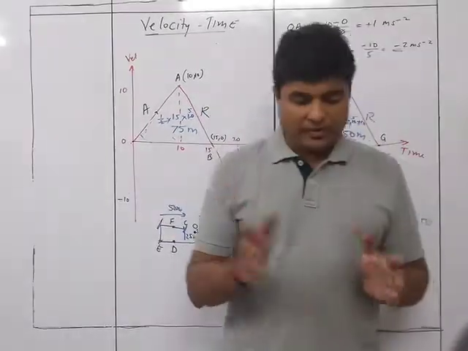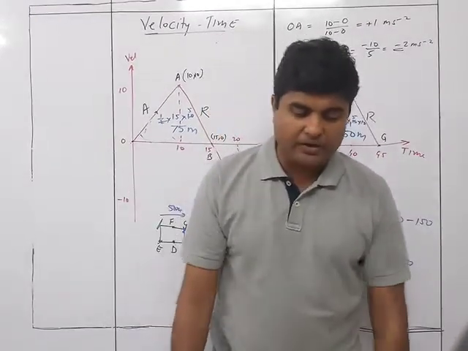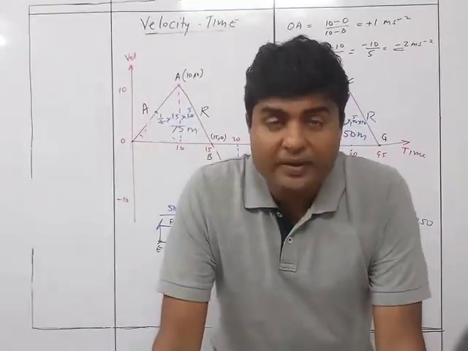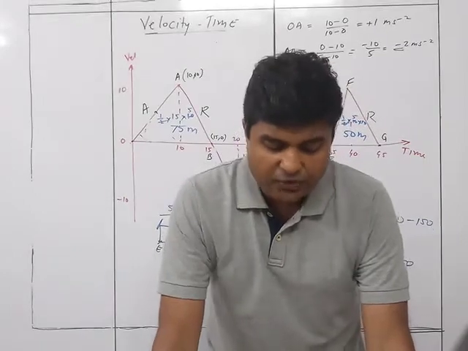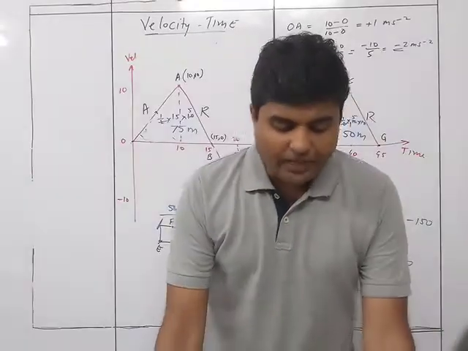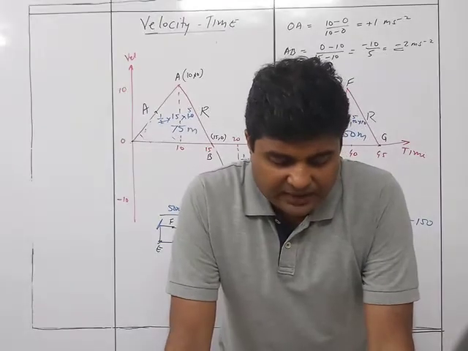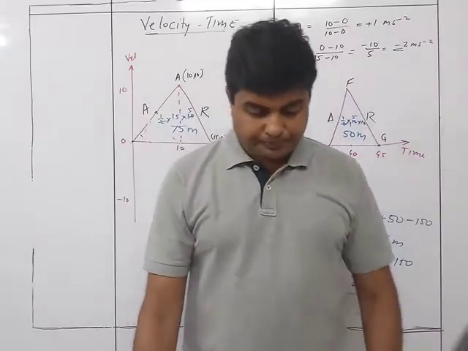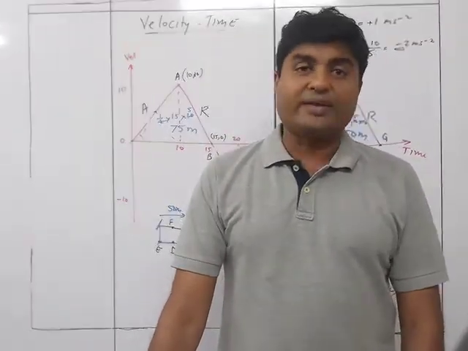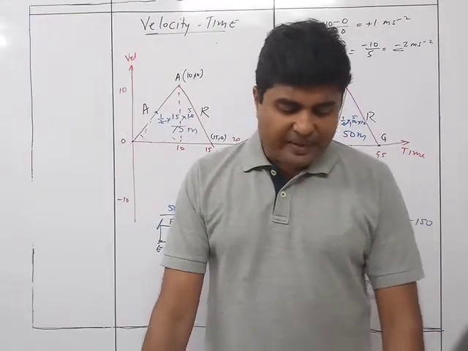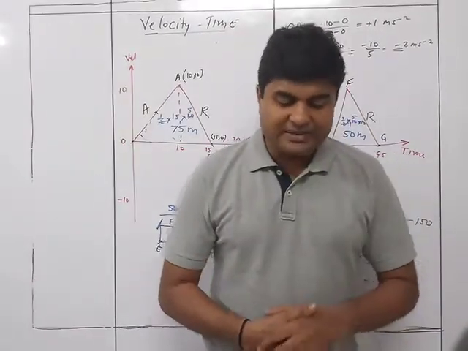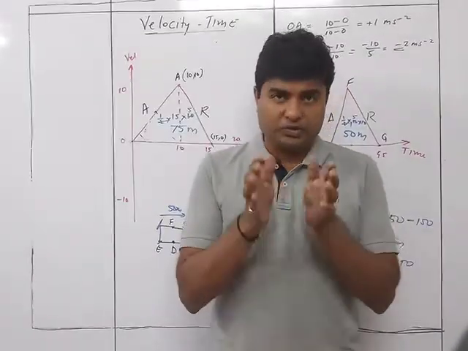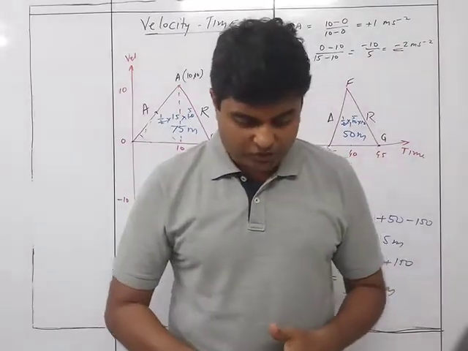Okay, so a straight line parallel to the time axis will be a uniform velocity, the inclined line will be a uniform acceleration, and finally non-uniform if it is a curve. The slope of the straight line or the tangent to the curve at an instant gives the acceleration at that instant. We saw that. The positive slope means velocity increasing with time, so accelerated motion. The negative slope means decreasing with time, retarded motion. And zero slope implies motion with constant velocity. So if the motion is with constant velocity, it is going to be a zero slope.